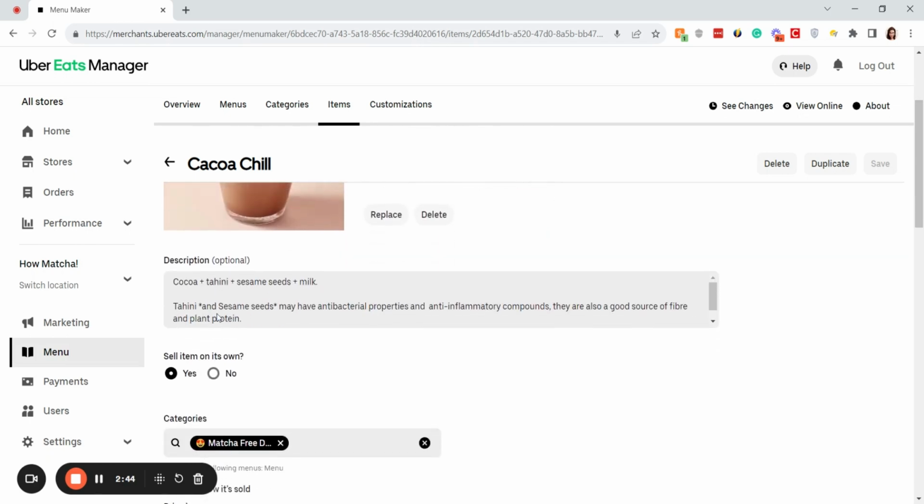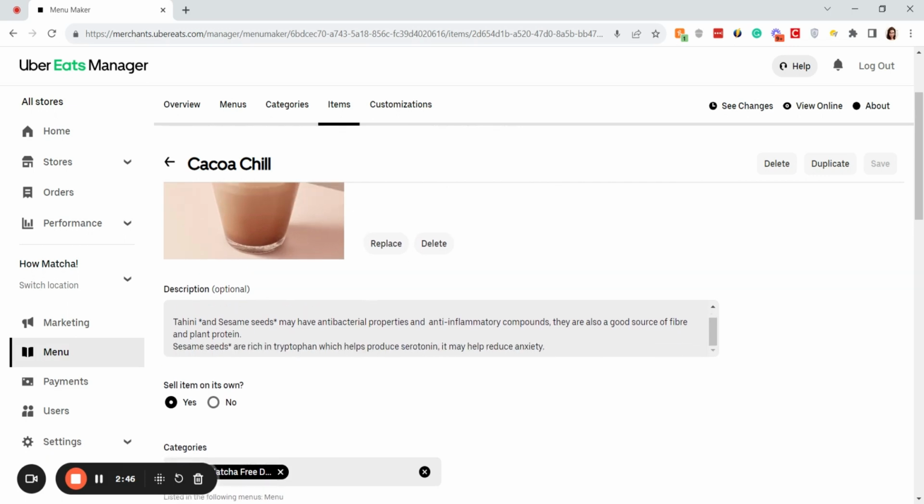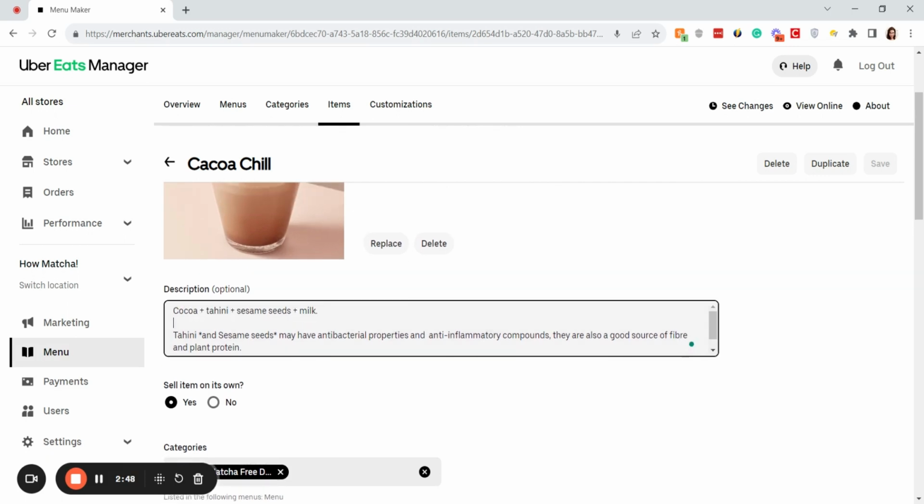So description is a very similar formula as Deliveroo. Say what's in it. And in this, for the sake of keywords, if people are looking up cocoa, it's going to come up. It's tahini, sesame seeds. This helps with allergens, because you want to select that there's dairy, there's sesame.